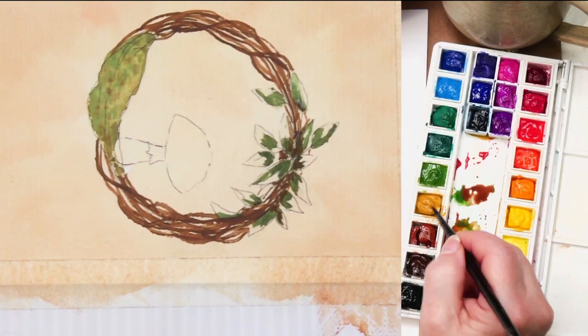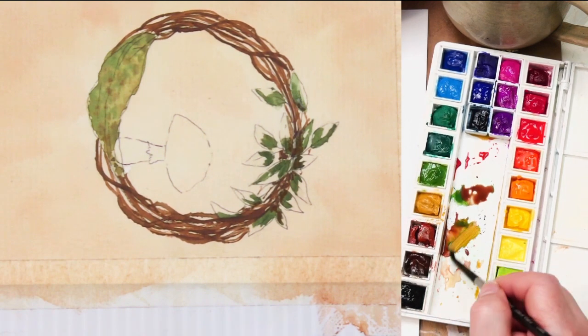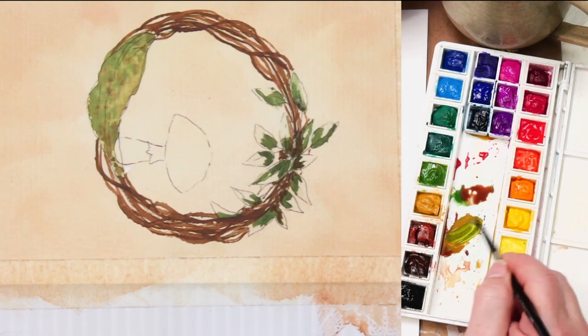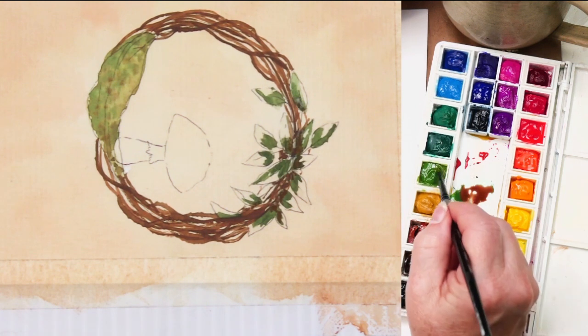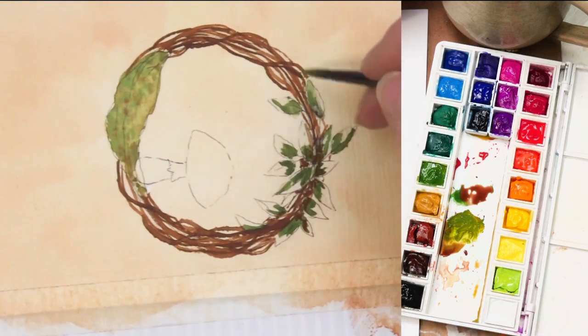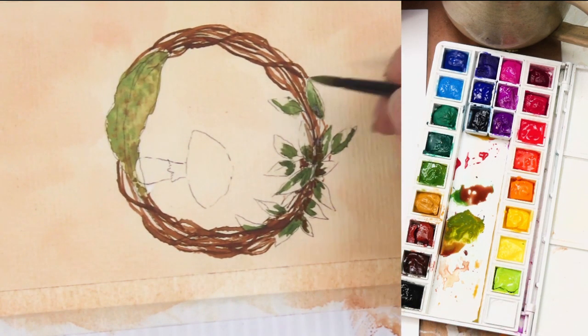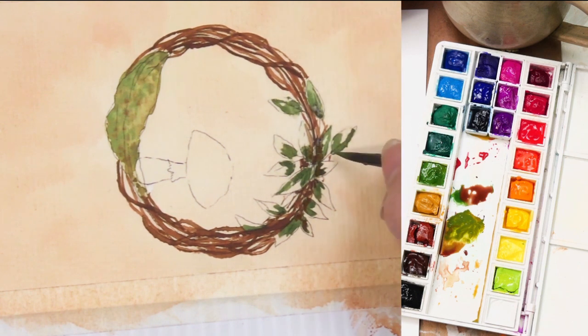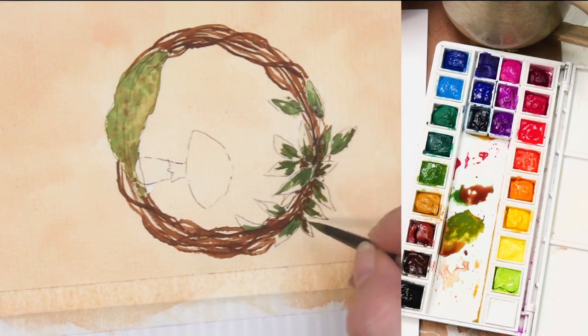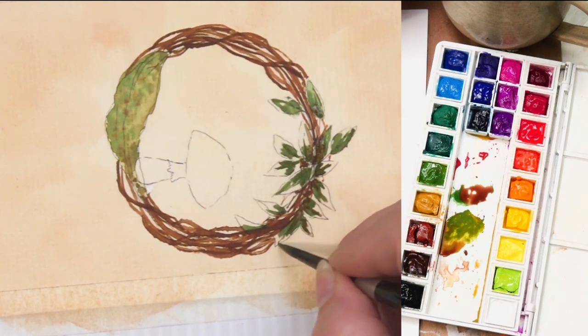And then I'm going to take some of the yellow ochre and this brighter green. I want it to be kind of a murky green, sort of a mushroomy color. Not really. I mean, moss. Could be kind of a moss color. Oh, that's still really dark. So I think that's going to be going for my veins in the centers, with some of those leaves. Drawing some of that darker color that's there out.